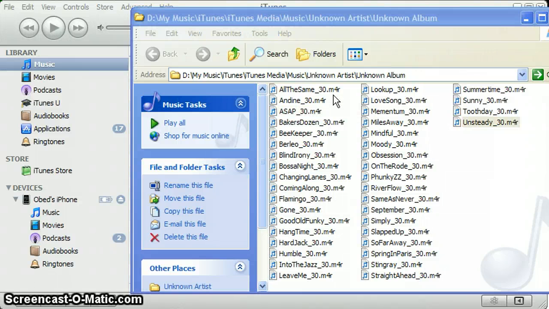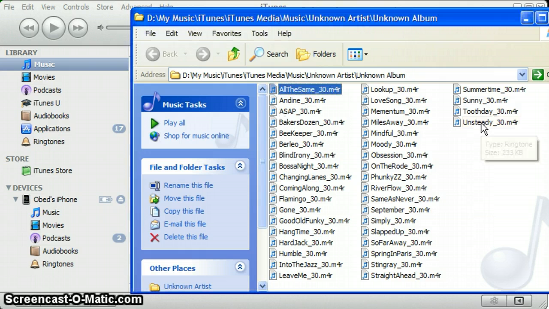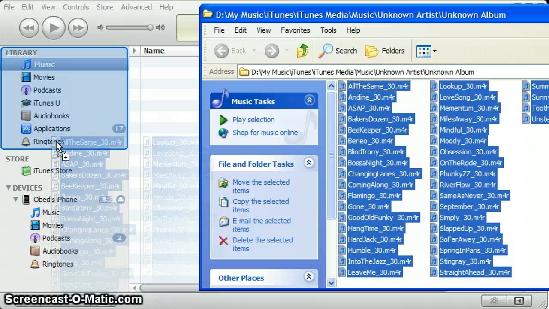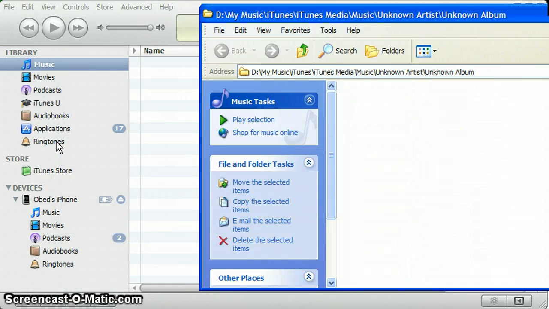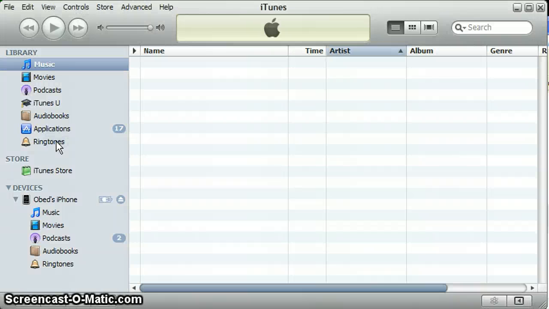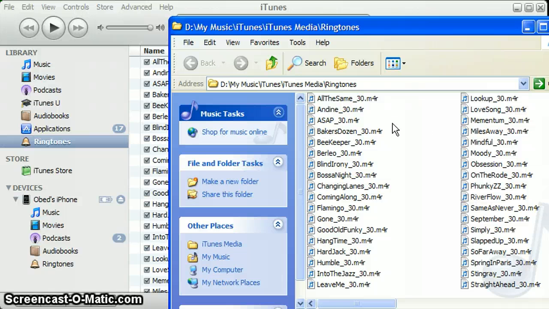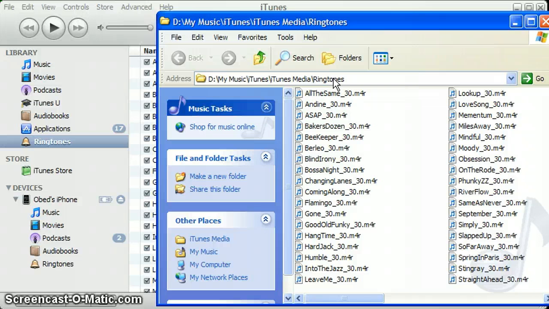Okay, we're back. As you can see, all of these file extensions have now been changed to M4R instead of M4A, and it has brought the icons into these iTunes icons because that's my default application for ringtones apparently. So at this point, I'm going to select all the files that are in my folder and drag them into my ringtones directory. A little plus sign there tells me to copy in, and lo and behold, in ringtones, here's all my new ringtones. It registers them as ringtones, so now if I go back to my folder, I can see it's moved them into a ringtones directory.